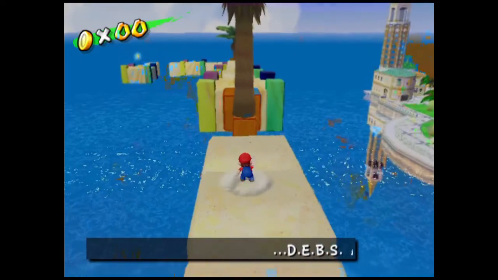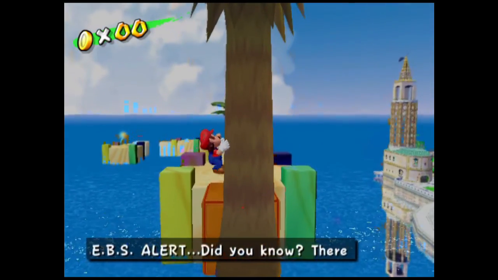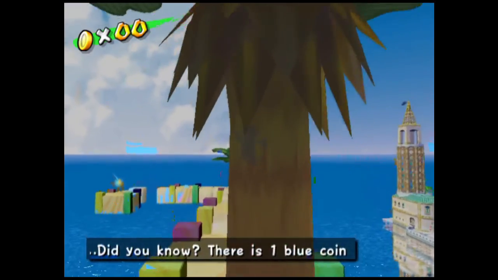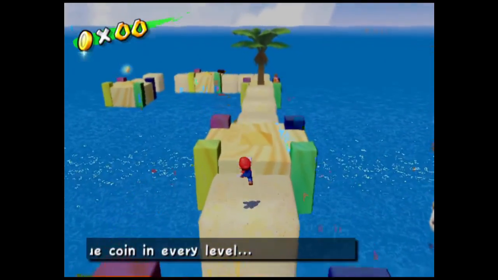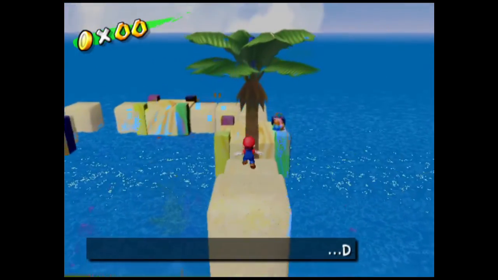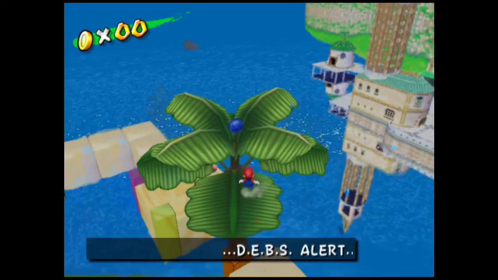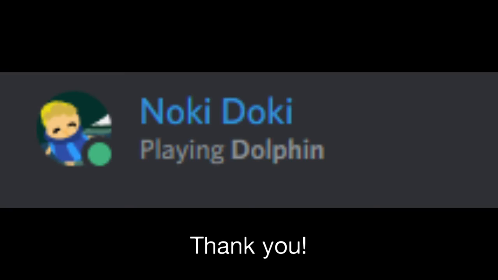You'll also notice that there's no lives. The lives go down, but then when you come back there's one more, and the way I did that was to just comment out a piece of the code saying that the lives goes down by 1, just get rid of that. Blue coins in this game don't trigger that annoying prompt that asks you to save. This edit was thanks to Noki Doki, and I've actually got to thank this guy a lot because he helped me a ton with the assembly code. So if you have any questions about the code, I would ask him.